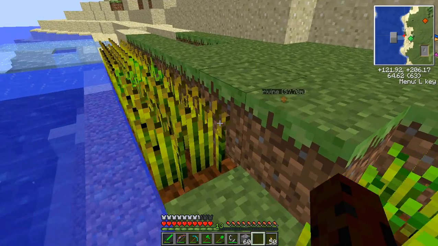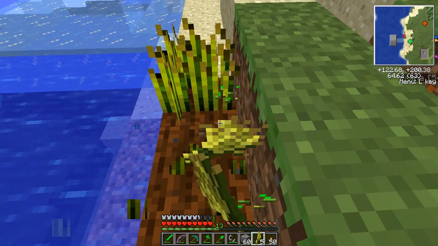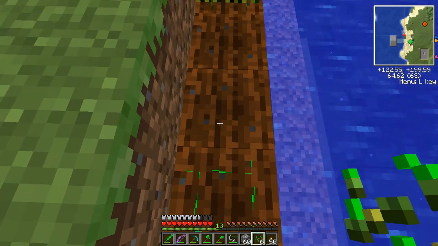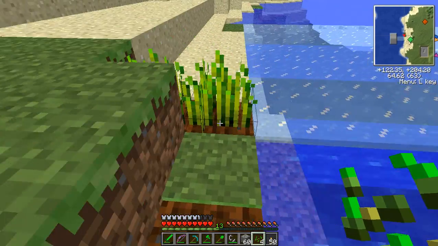Okay, so let's actually harvest our wheat. This is grown. I don't know how long this has actually been fully grown for. So. 4. Any seeds falling in there? Nope.